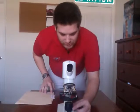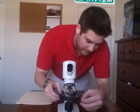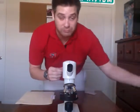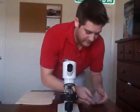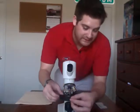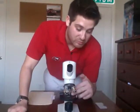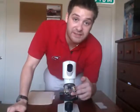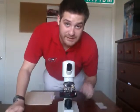And always remember, when you're done looking at your specimen under the microscope, be sure to always clean your slides for the next group or next class that's doing the same experiment. Always keep these things clean. You want to rinse off whatever you had on there, any residue or anything. And once you've cleaned your slides, you want to make sure that you clean your microscope as well. Maybe the platform has some debris, or some of the stuff that fell off of the slide got on the platform. Make sure everything is clean and tidy on the platform. And make sure you turn off the light before you unplug it. That's a big thing.